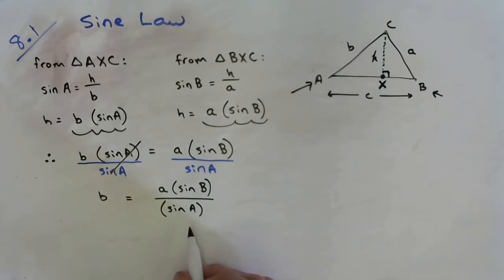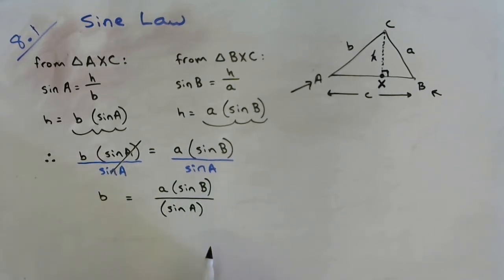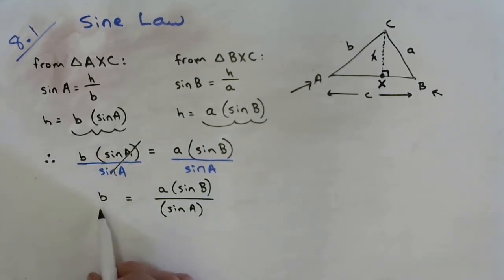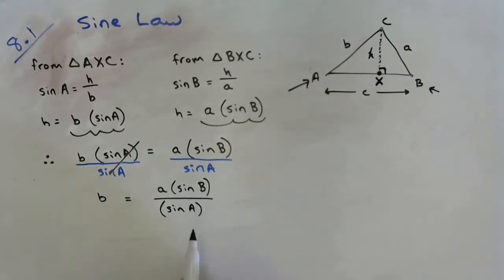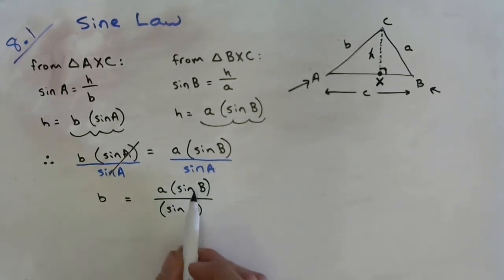Okay? Well, now this is a good expression for B, okay? That's not really what we're interested in right now. We're developing the sine law, which you'll understand in a second. But now I'm going to do something else. I'm going to divide both sides by the sine of B, okay?